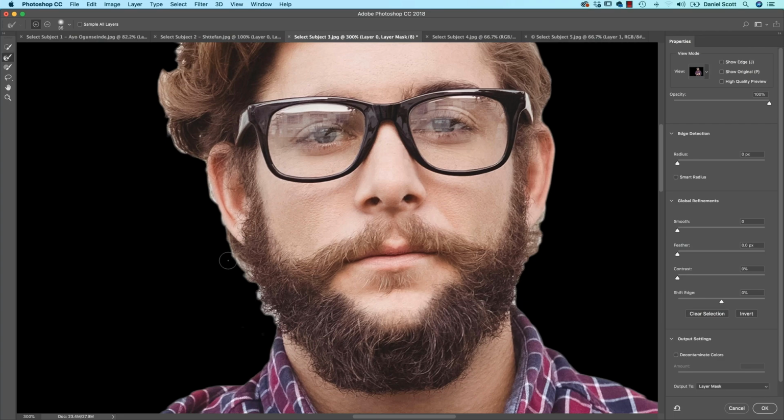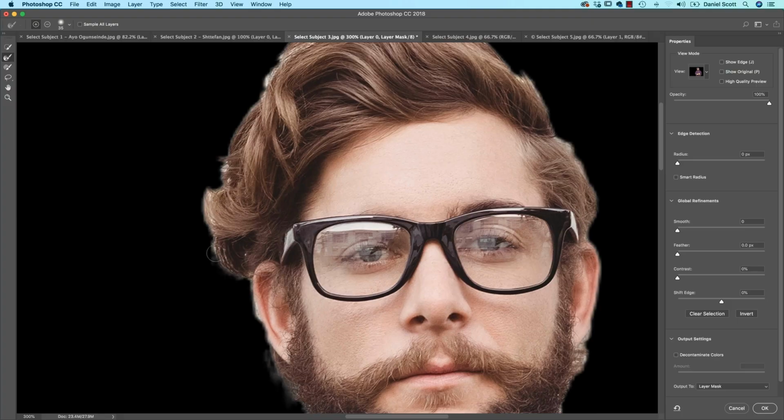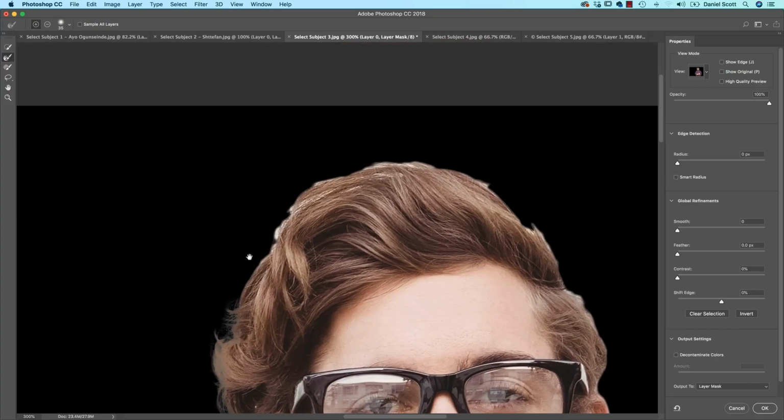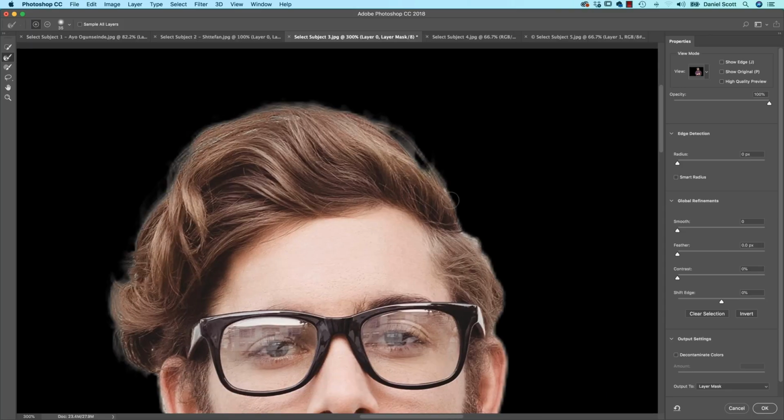How big is my brush? That works for me. Let's have a little look. I'm just going to rub across his beard. It's quite intimate here with the man's beard. Lovely tool. So it's all about the combination of tools in Photoshop once you get to an advanced level, right? It's knowing which tools to use, which is the hardest thing, and that's why I'm here to show you. But it's also combining them.